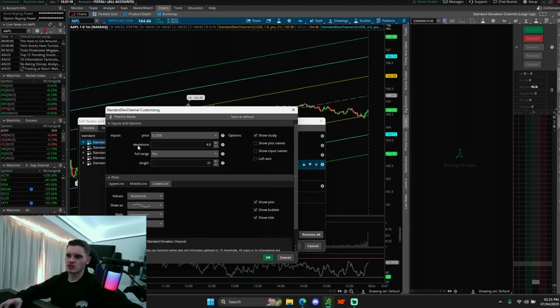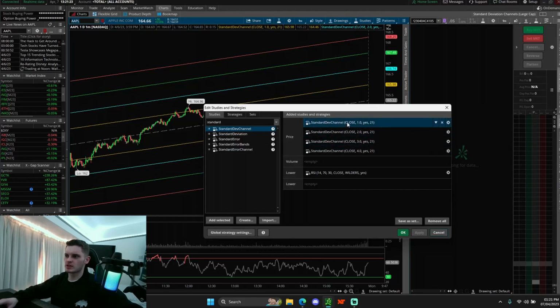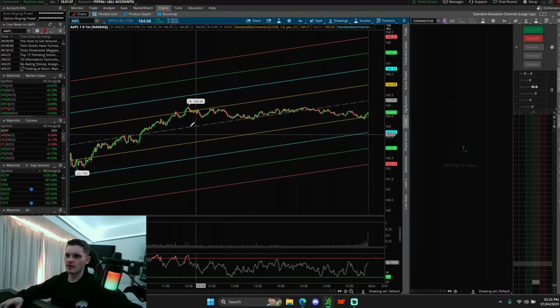So again, all it is changing that deviation to 4, changing that upper and lower line. Again, I have that personally on red. And then it's just changing that middle line 1 final time to how we want it to show. So now that is set up, you can see we got all 4 deviations from 1 to 4. We now add that to the chart.